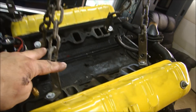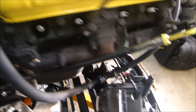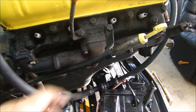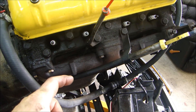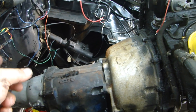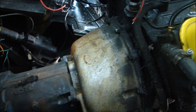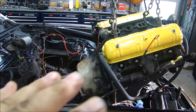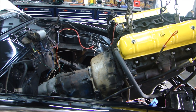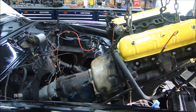This ended up being the easiest way to do it: take the intake manifold off, hook the hoist up to the intake manifold bolts, and unbolt the transmission. I actually left the exhaust manifolds on and just disconnected the exhaust pipes from underneath on both sides. So all I had to disconnect was the exhaust from each side, the two front engine mount bolts, the transmission bolts, the linkage to the transmission, the throttle, and the transmission speedometer cable — and the whole thing lifted right out. One thing to note: when you pull the drive shaft out, make sure you have a bucket underneath because all the transmission fluid will go right out the back.